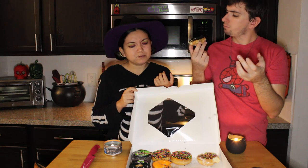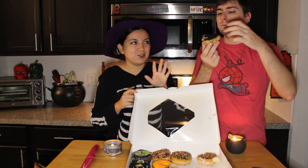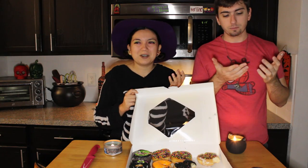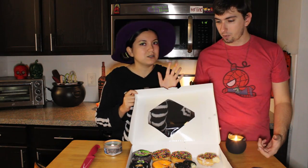Oh, crystallized sugar. Yes, it's like black crystallized sugar. The kind of sugar you would put on sugar cookies that's colored. That's really cool. I like that a lot. For some reason, I thought it was Oreos at first. It kind of looks like that, they're deceiving. But again, it's just a regular glazed donut. So nothing too crazy. I feel like it would be too heavy to have like a raspberry or cream filled donut with all that stuff on top. It would just be too sweet. So I'm glad they went the simple route with this.